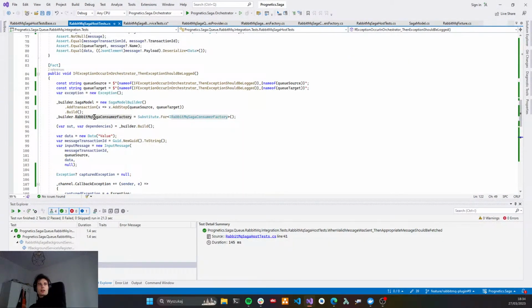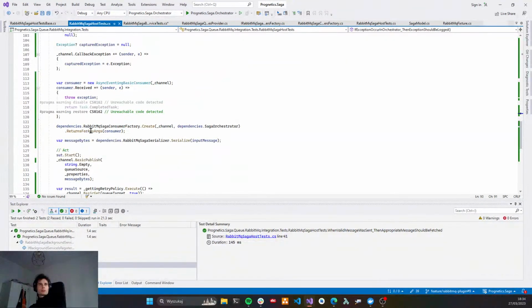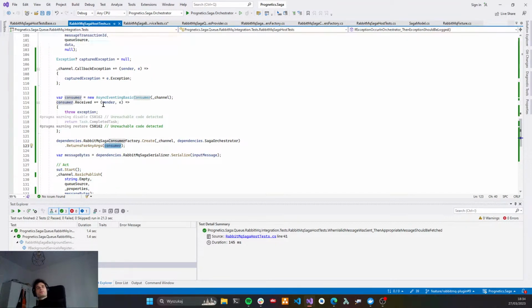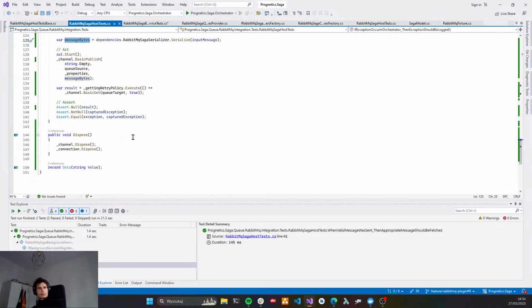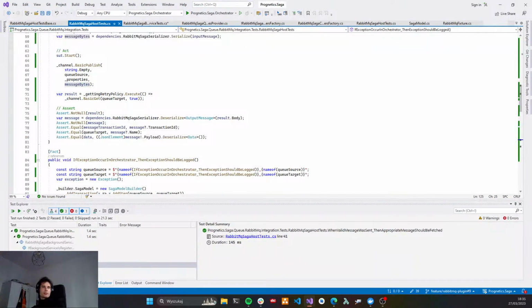As you can see, I pass to the builder a mock, which is under our interface, and I'm just using the dependencies and defining what consumer we should use for our hosting service. And yeah, let's check if it works.